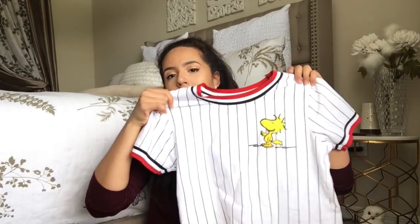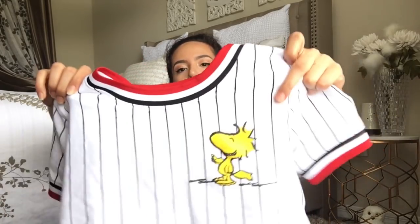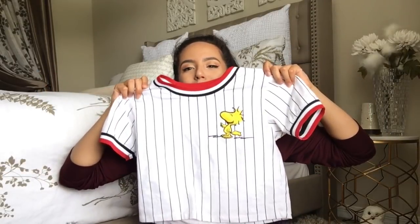The next item is super cute — it's really casual and I thought it would be cute for the gym and picture well for Instagram. I'm actually not a big fan of the sleeves though; it looks cute in person but when you try to take pictures it makes your arms look a funny. I don't know, maybe it's just me. It's from Snoopy — it's adorable.